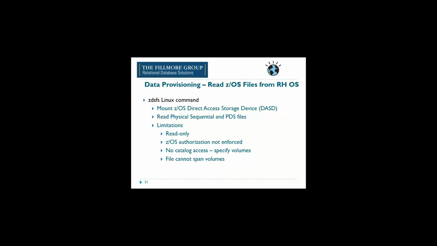It does not enforce z/OS authorization. All of the ability to look at the data that is managed internally on z/OS is bypassed. So the recommendation is the only thing that you put on these volumes mounted via zDSFS are transitory files that you are going to be ingesting in this application. You wouldn't just allow any disk volume to be mounted. There's no catalog access. You have to specify specific volumes as if you were mounting a disk, and a file cannot span volumes. So there is a physical limitation on how big a file can be to use this technique.